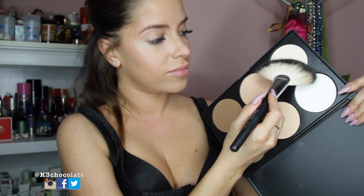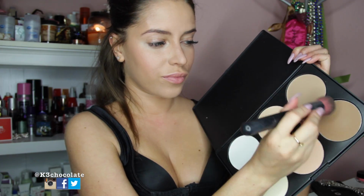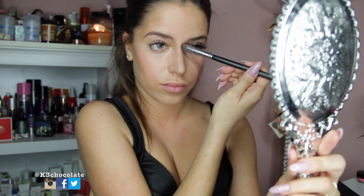Now use a tiny bit of powder to set everything. Now you can skip this step, but I chose to use this powder highlight and contour kit to go over the cream that we did earlier. And this is just going to help set the cream, highlight and contour we did earlier without washing it all out with the same color powder. And of course, blend all the harsh lines away so that way it looks very natural and glowy.